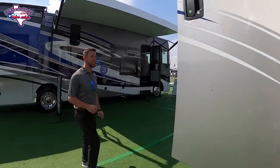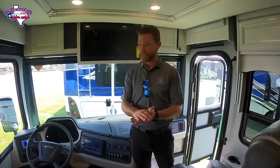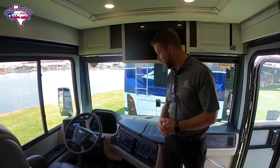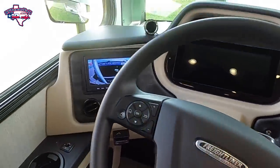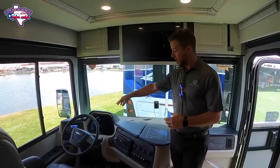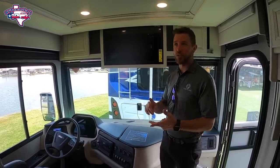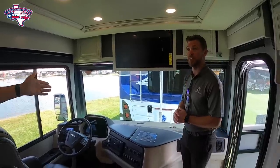Let's jump inside and look at some of those features. Coming inside, first thing you can see is that white wood — this is the fossil wood. Makes this unit look so much larger. In the 33 TL, this is 100% flat floor — we have no step up over an engine compartment. Up here in the dash, we have the OptiView digital dash. What I really like about Holiday Rambler dashes is we have dual monitors — that's a big safety thing. With the Nautica, we have our navigation on one screen while still having our cameras available. Up front, we have the Mobileye — that does our collision mitigation, speed zones, watches for pedestrians, all of that stuff. It's fully customizable to however you feel comfortable driving. For this price of coach, that is amazing.